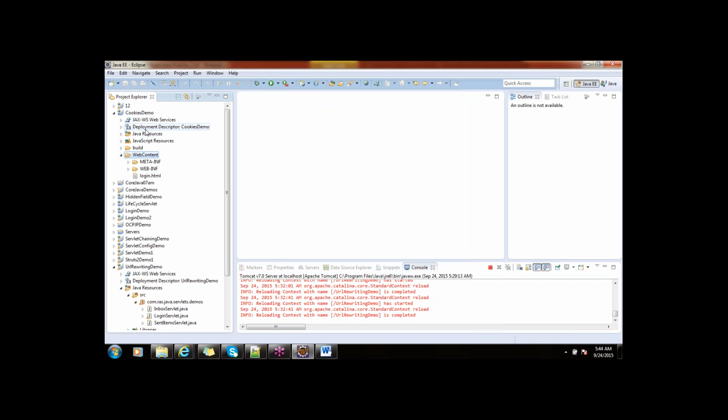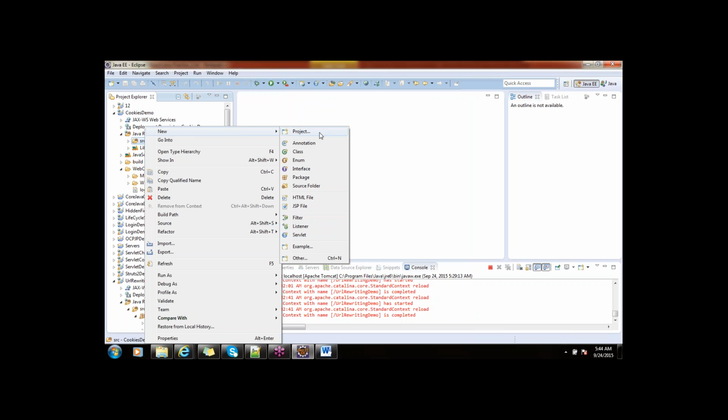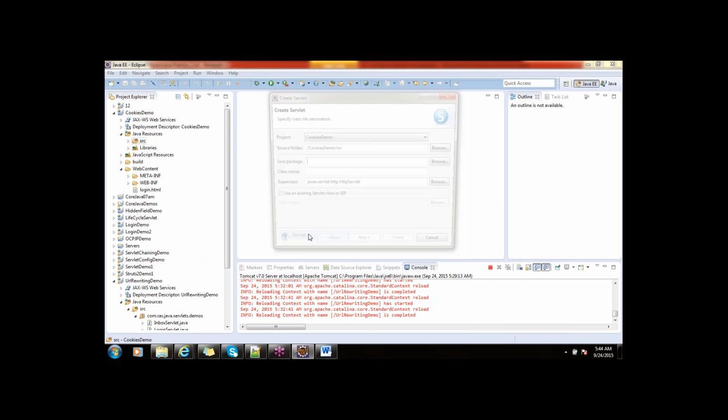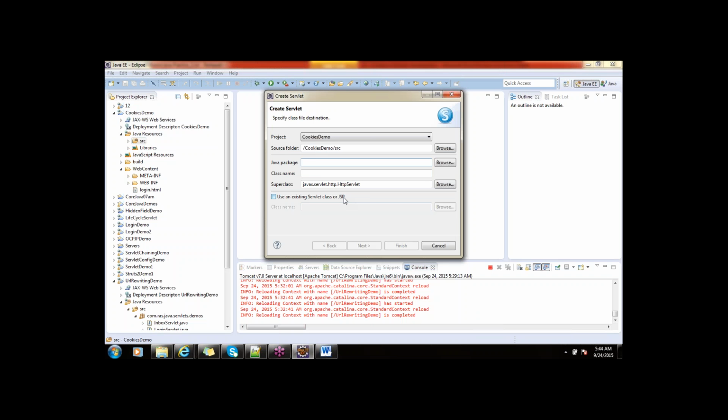I'll create a package here. Right click, new class, Servlet. The package name is the usual package, utilized class demos.